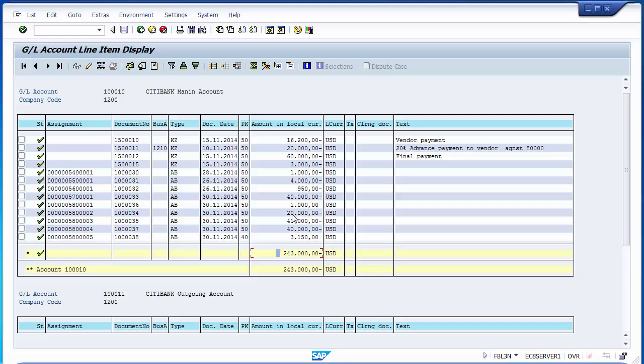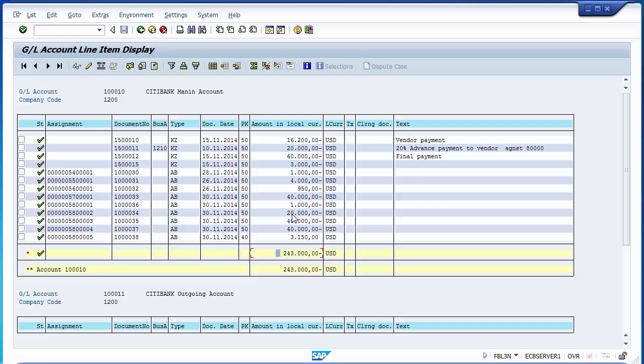There is another process, the electronic bank statement, which is an automatic process, but that process is slightly lengthier because a lot of steps are needed, and it even needs to be tied up with the bank as well. You need certain codes from the bank which have to be put in so that the electronic bank statement can be done, because in that you need the bank statement from the bank and that particular file is uploaded in the SAP system. So we cannot go into that particular electronic bank statement reconciliation process, but basically this is how things work. It works in the same way as the manual bank reconciliation, but it is just slightly automated.